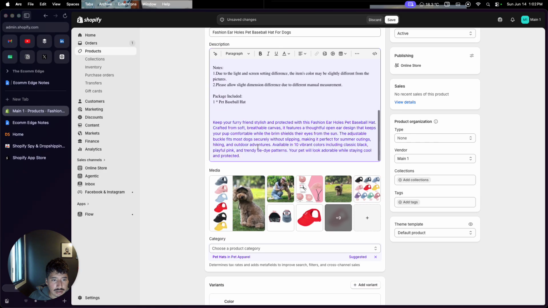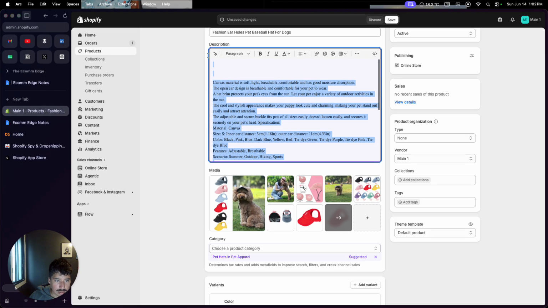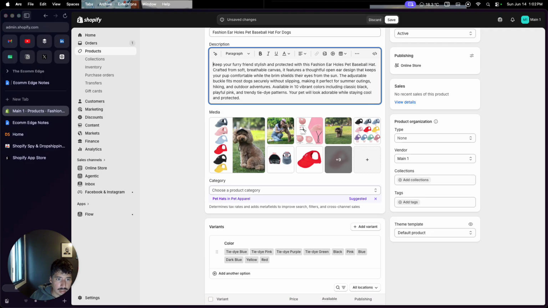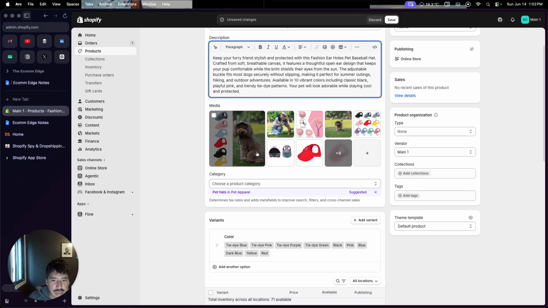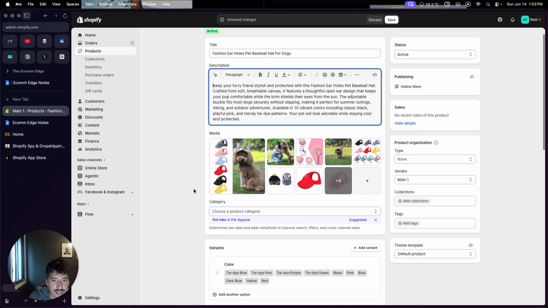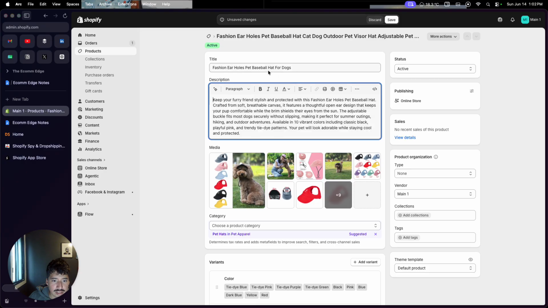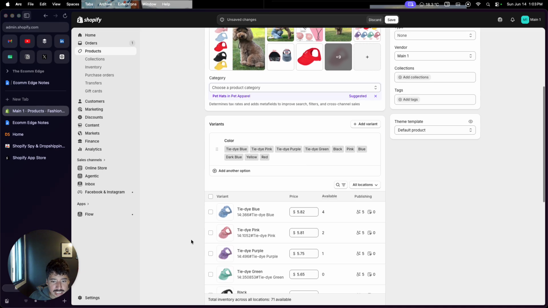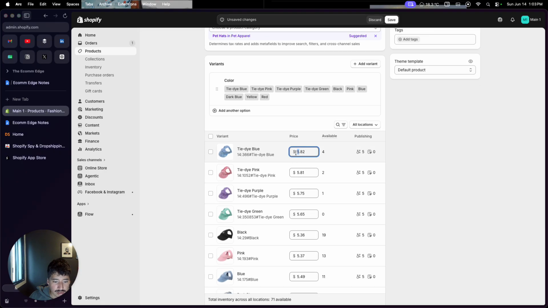And see where it did, okay. So we're gonna keep this here. This one's a lot better. Right, so now we have the images, right? So that's one of the benefits of using DSR, right? They have the description, they have the title already installed for you, and they have images already included, right? You can go ahead and make these changes as well, like make the price maybe a lot higher, right, so that you can make a profit for your business, right? So let's go ahead and do that right now. $15.15.